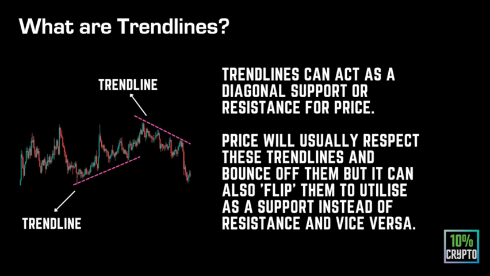So the simplest way to actually look at them is just the form of support and resistance, because that is what they are. Price will respect these lines as well as the horizontal supports and resistances. They can be used in confluence, and you just want to be able to see these big trend lines, especially from higher time frames, because they're going to have a lot of importance and price will respect them a lot of the time.